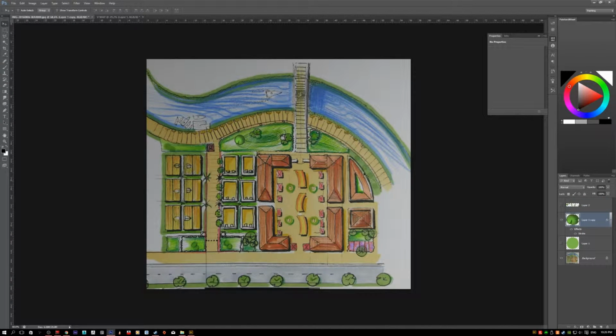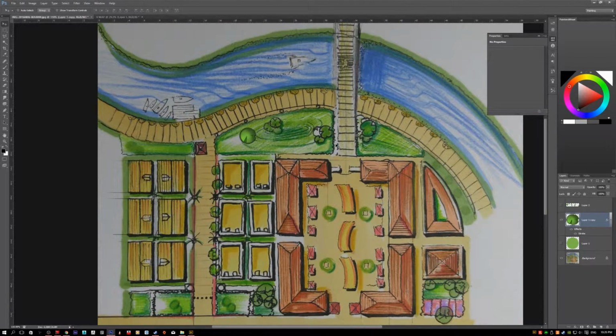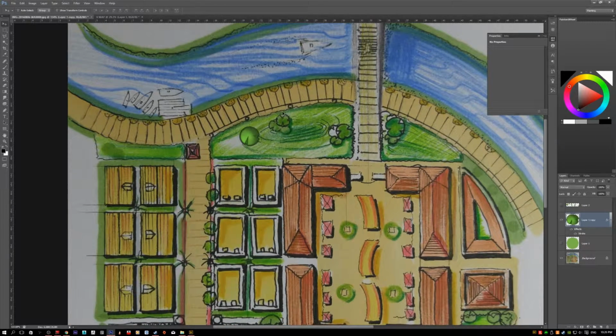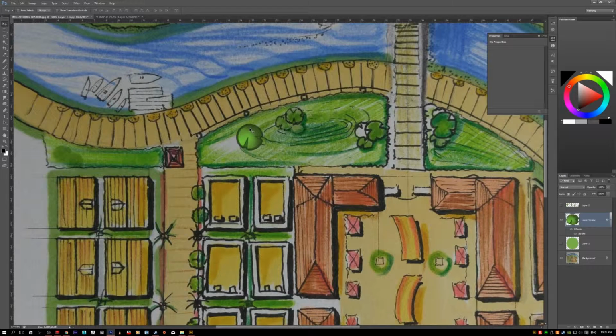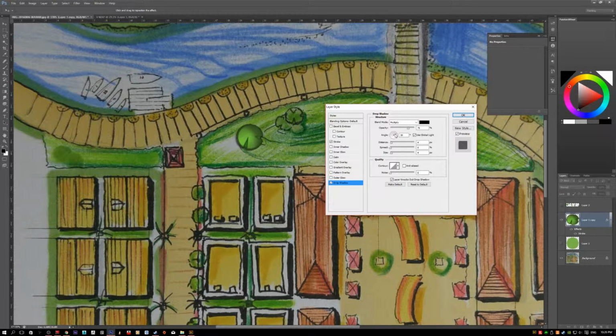Now after we did this, we're gonna cover another topic. This is the shadow topic. Shadow is not really a hard thing to do, but let's start with something quite simple. The simplest way to create shadow is by double clicking on this, and you can see here something called, let's find it, drop shadow. There you go. Drop shadow is actually the easiest way to create shadow.